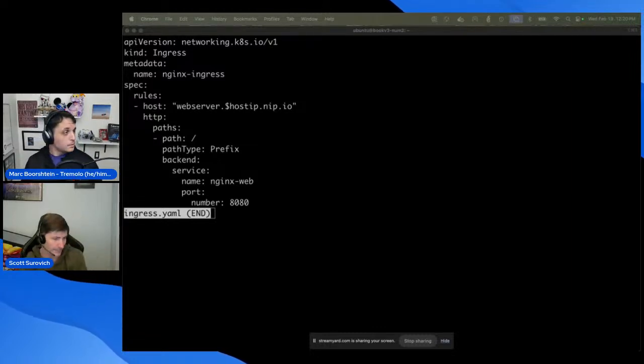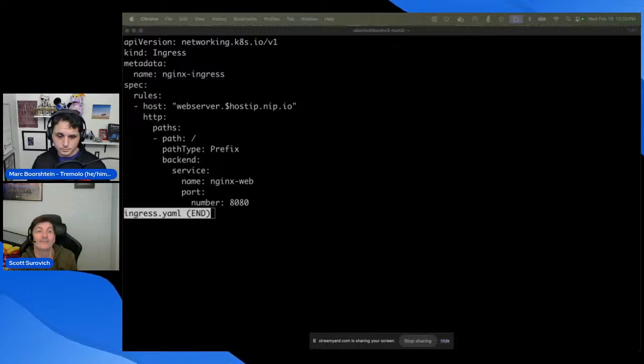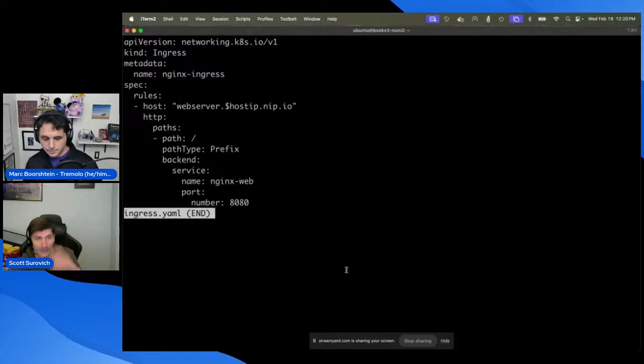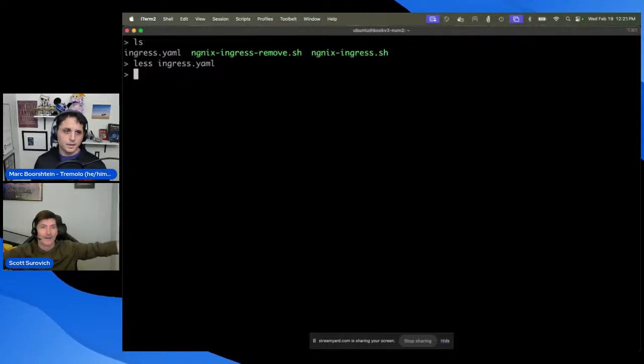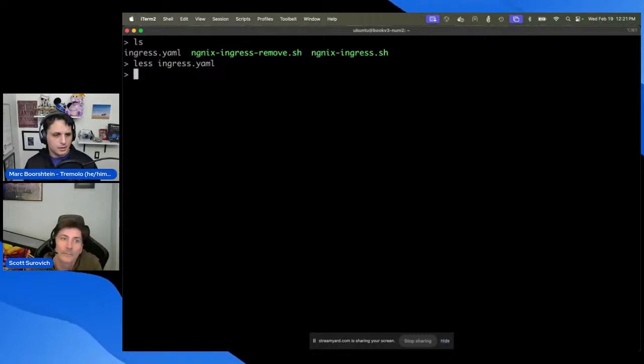So this is probably not new for most people, right? I mean, ingress is pretty common. It's one of the first examples you see when you're playing around with Kubernetes. I remember it being one of the coolest things when I ran Nginx and said, wow, look at that. And I think one of the things that's really important to understand is that an ingress controller is just a web server reverse proxy, right? Like it's a web server.